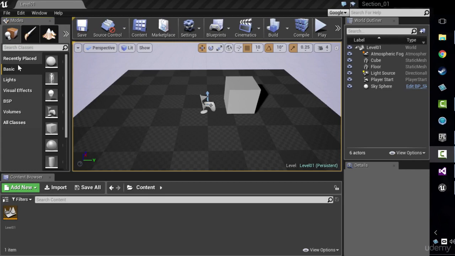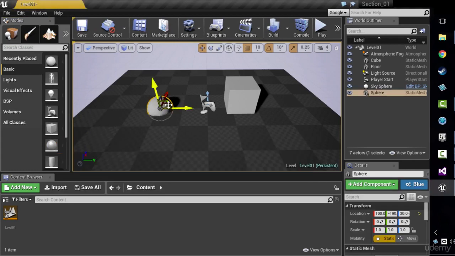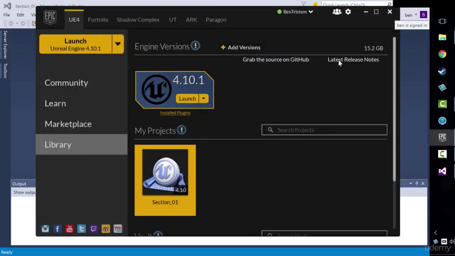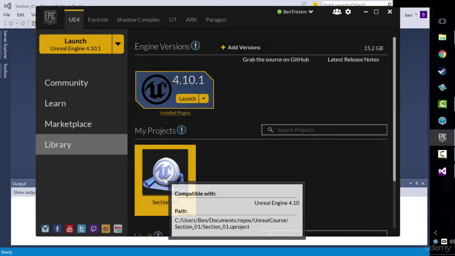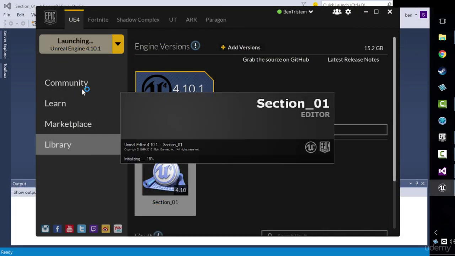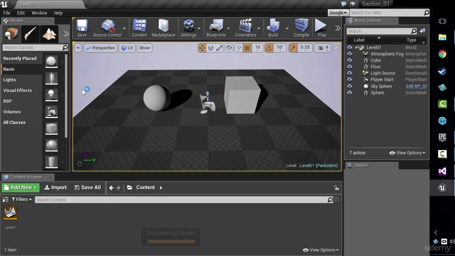Welcome back. So let's do this thing. I'm going to go to Modes, and I'm going to find, say, a sphere, stick a sphere on there, lift it up a bit, because it offends me sticking halfway through the floor. I'm going to save my scene, level, map, whatever you want to call it. Double-click back into my project from the Epic Games Launcher, and they're both there. So Level 1 is now loading as the default. Simple stuff, but we now know how to make sure our changes persist.